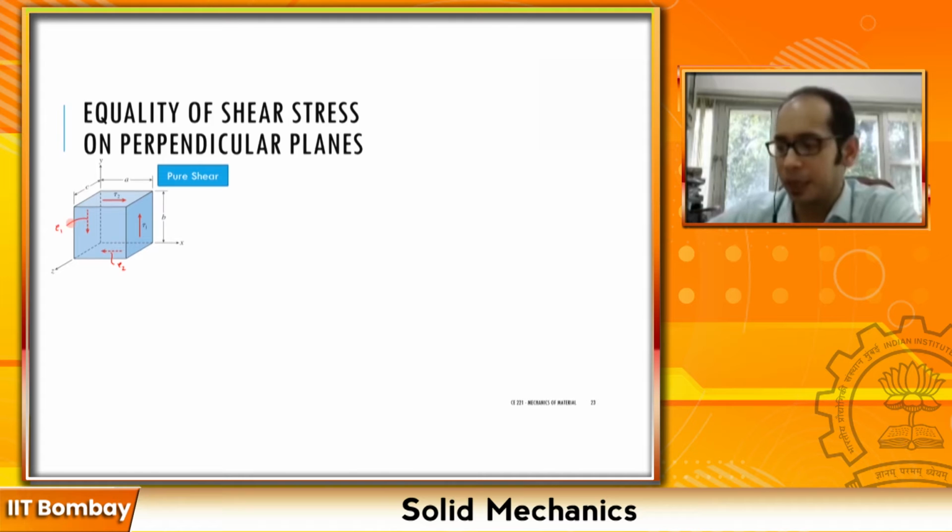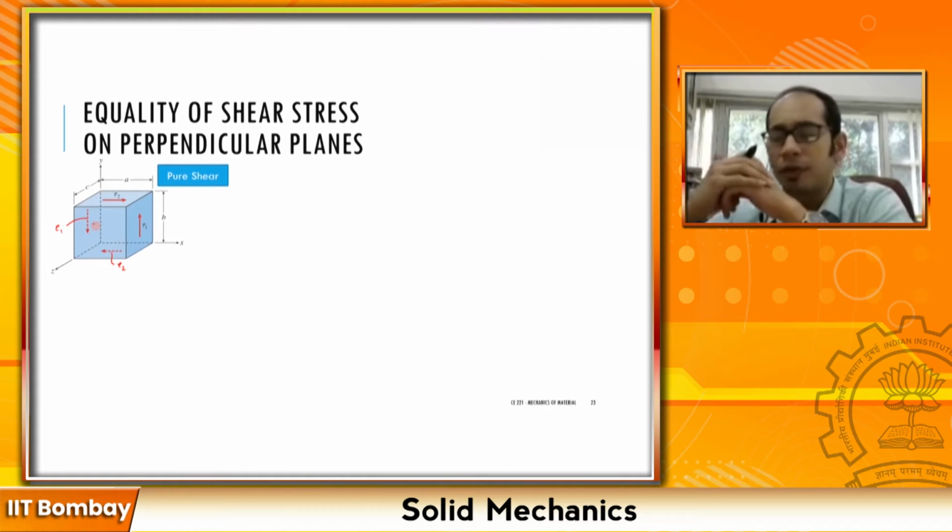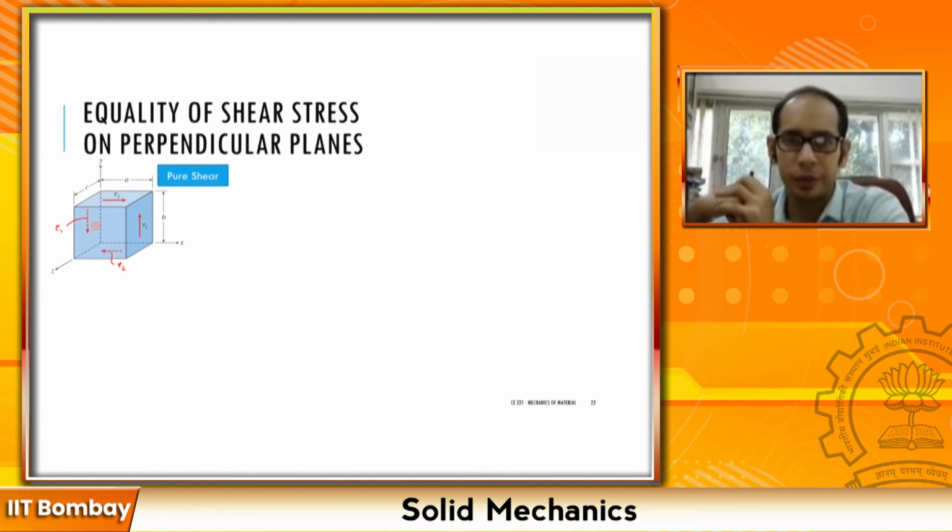Well, it's quite simple. If we have this tau 2 and tau 2 over here at the top and the bottom, these are equal forces which are separated by a particular distance, remember? So it induces a couple, a moment. Two equal forces separated by a distance induce a couple. So you need a balancing couple for that one. That is the reason that these forces tau 1 and tau 1 originate. Now can you think of a relationship between tau 1 and tau 2? Yes, maybe many of you got it already.